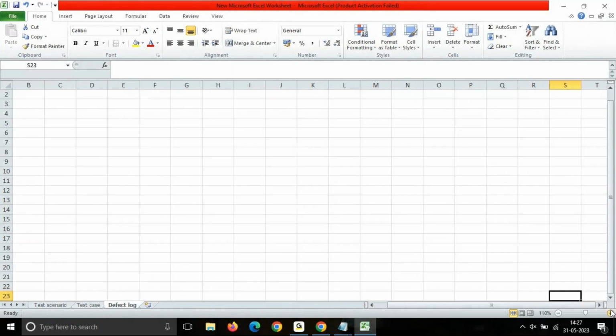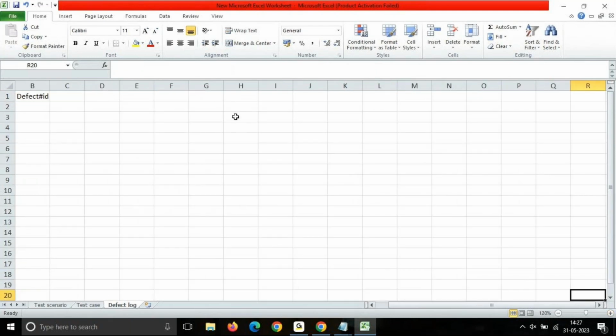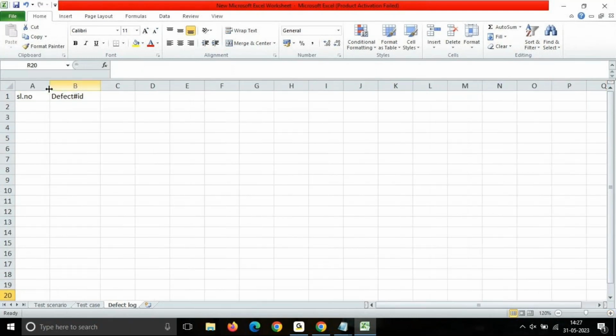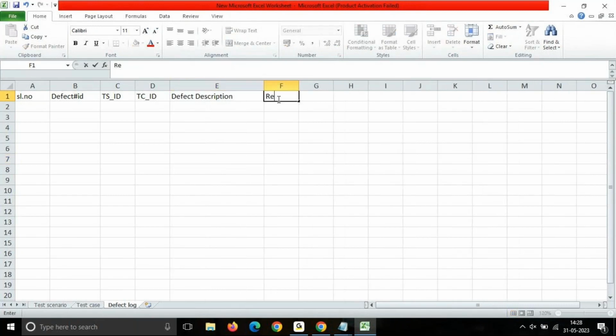One is serial number and then defect ID, and then test scenario ID, and then test case ID, and then defect description, and then reproducible steps.